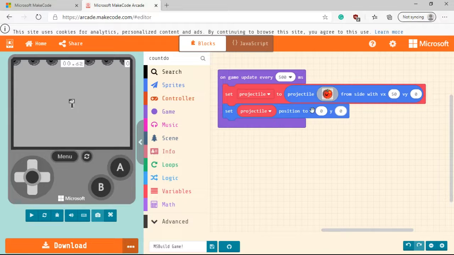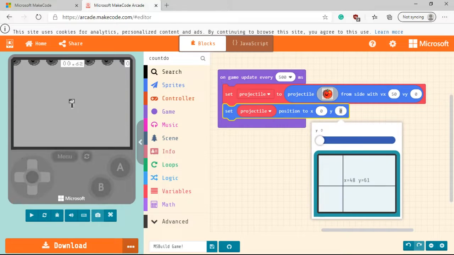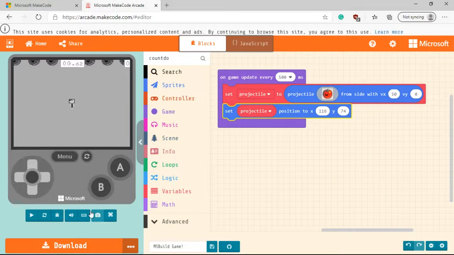So let's actually just play around with these XY values and see what's going on. So I'm going to click X here, and I am going to just choose a random value. So this opens up the coordinate pane where you can choose a random value. So if I do that and just press play, I can see my apples are generating from this random point which I just chose. But they're all again generating in a straight line.